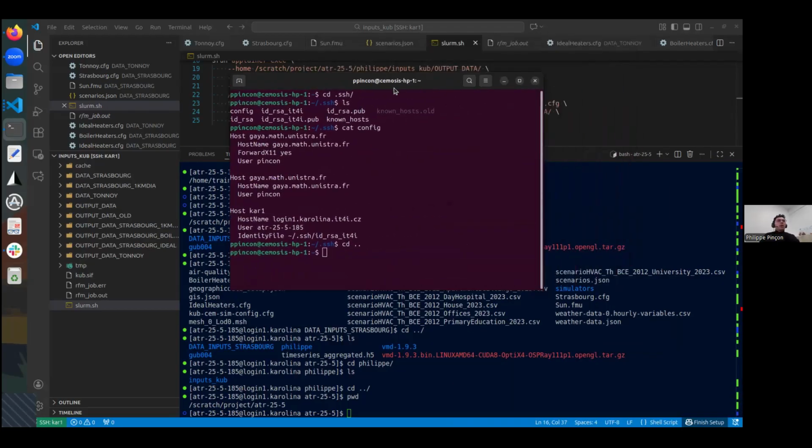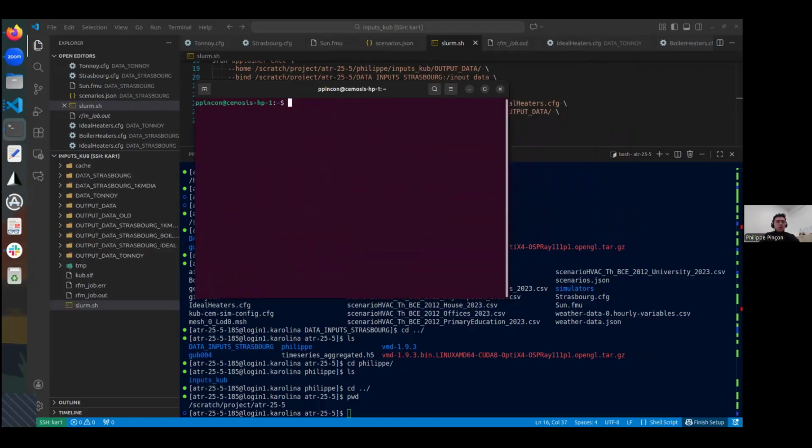So yeah, no, normally if you have created your public and private key to connect on Carolina, you should have.